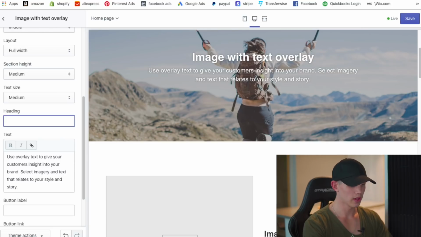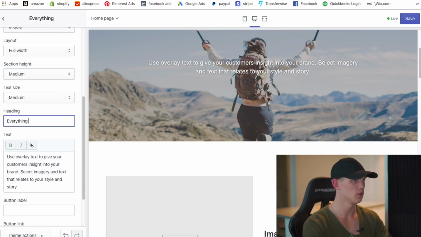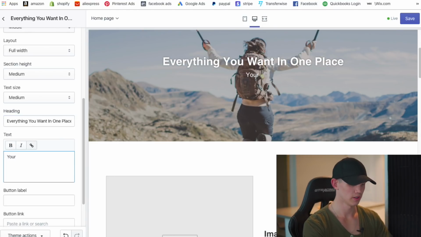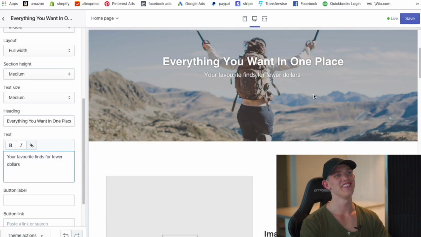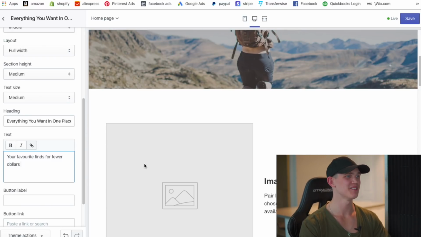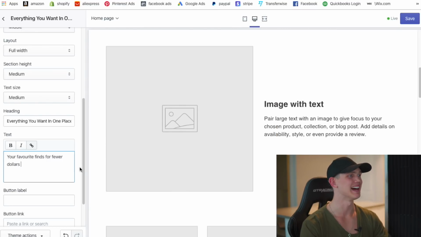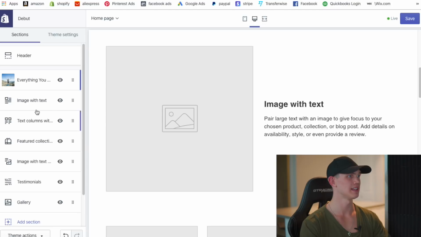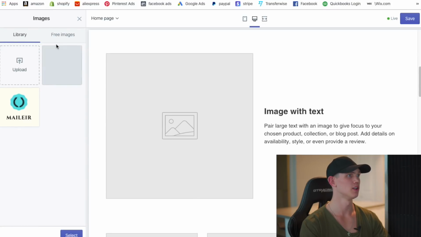And we'll just go: everything you want in one place, your favorite finds for fewer dollars. Everything you want in one place, your favorite finds for fewer dollars. Boom, done.